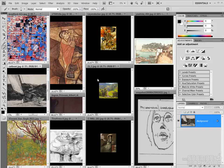I am quite opposite to what most people experience, who have more facility for drawing, and painting comes more difficult to them. But I could always make a value structure, understood value pretty well, but everything else has been a struggle. So I'm trying to save you some time and some heartache by saying: anything you can do to improve your drawing. And by drawing, I'm using it in the widest possible sense.